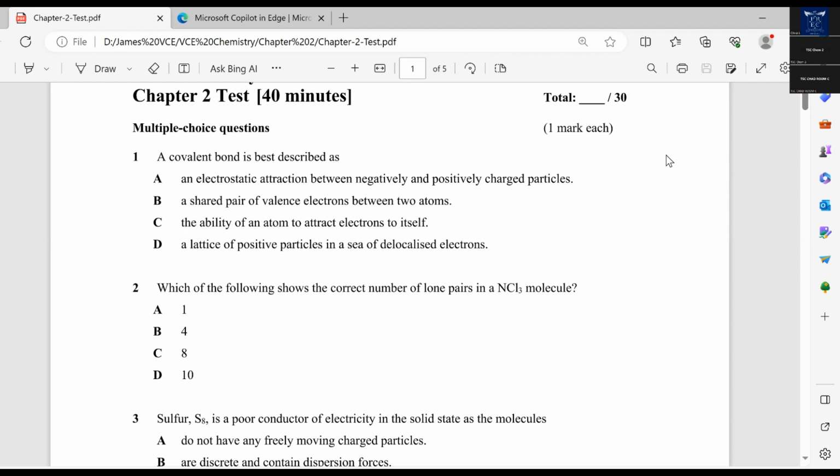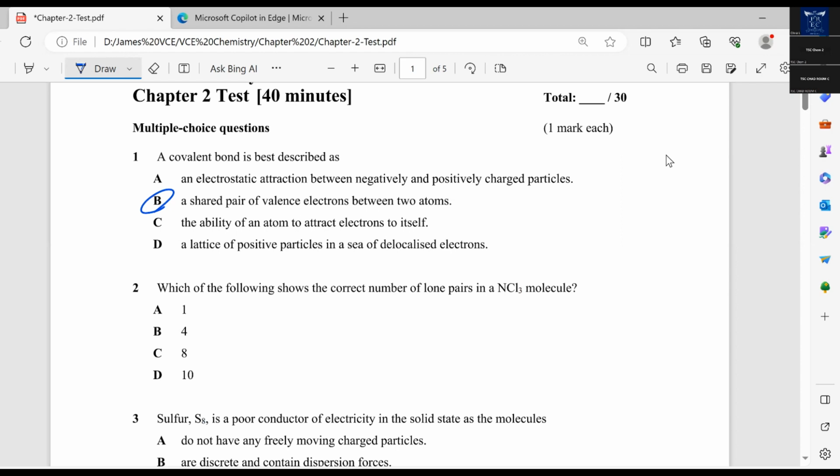Let me see. So this one. So let's look at this. I think there are certain terms that you also need to be aware of. First one, I think most of you should be able to do it. Okay, first one, the answer is B. So I think all of you get it correct because it's just a description.